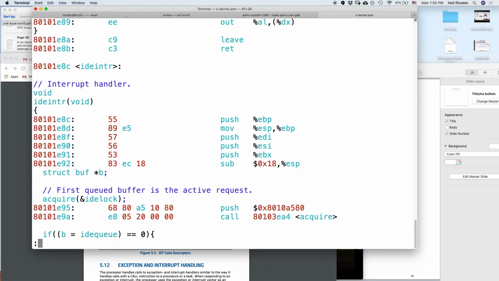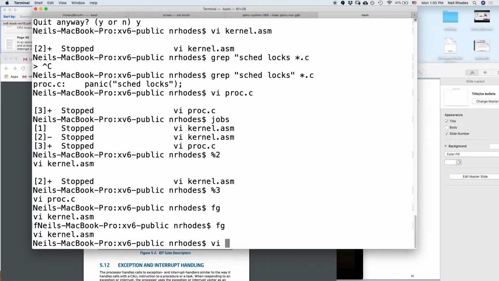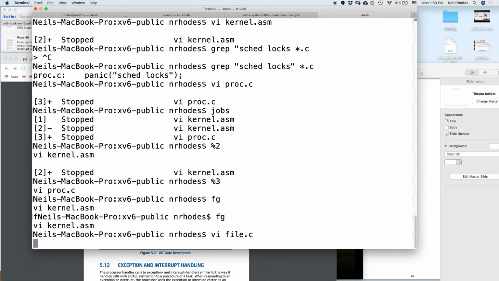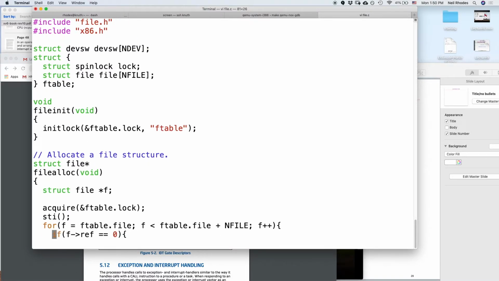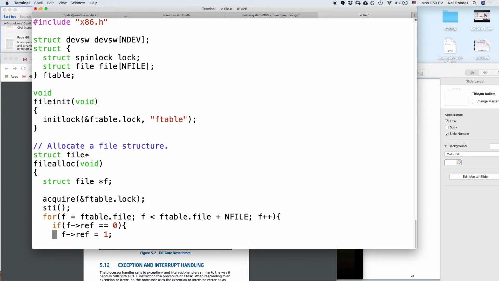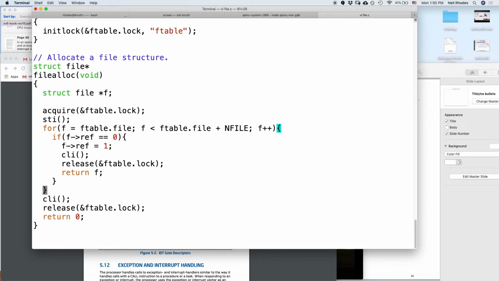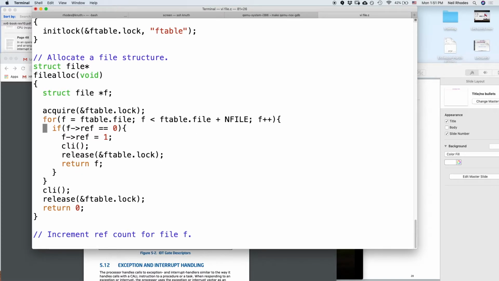Yeah, but it still changed on its own, right? Because we went and acquired another lock, right? Basically what happened is our interrupt happened in the middle of this, and so therefore we still have the file table lock. So it wouldn't really matter whether we had called push or not. And it wouldn't work very well because this would have to be like a pop CLI, which is not clear that would work. Other questions?